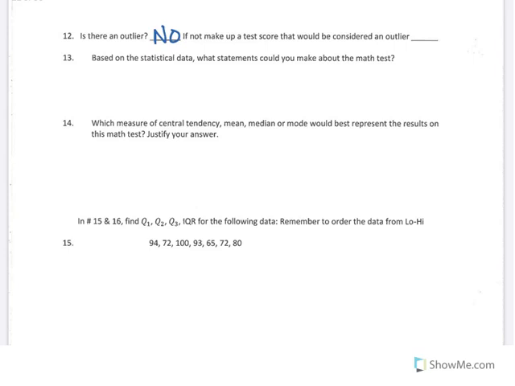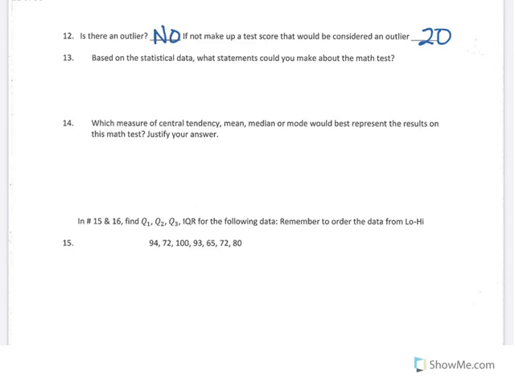Even with a bonus, typically test scores aren't over 130.75, so I'm going to pick a number that is smaller than 24.75. We'll say there is a test score of 20%. That would definitely be an outlier. But again, you can pick any number that is smaller than or equal to 24.75 or larger than or equal to 130.75.